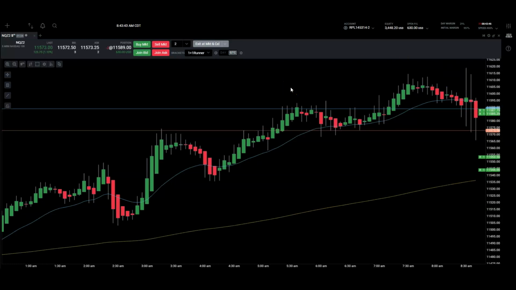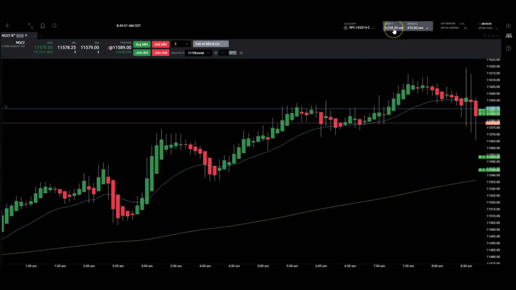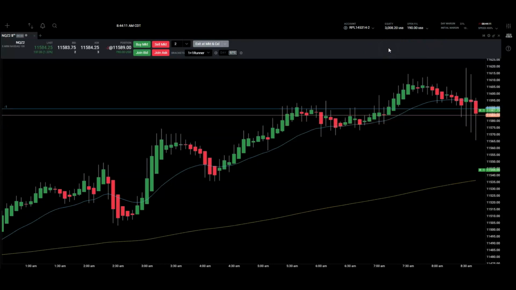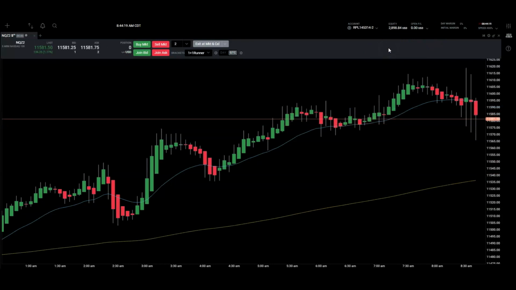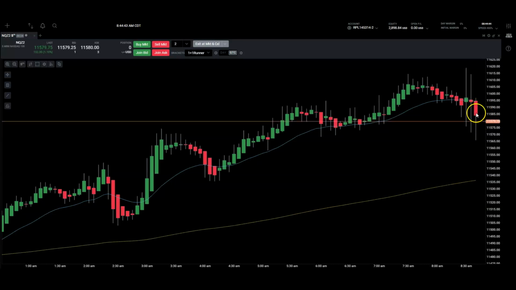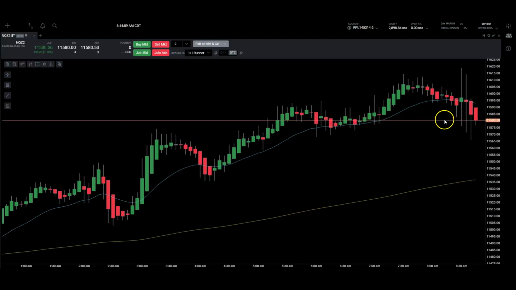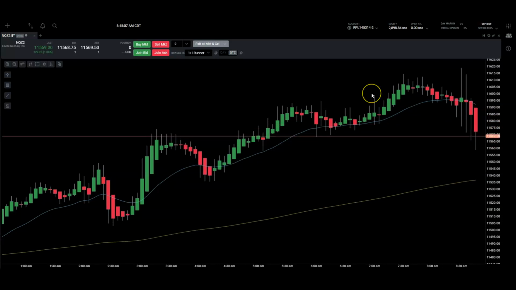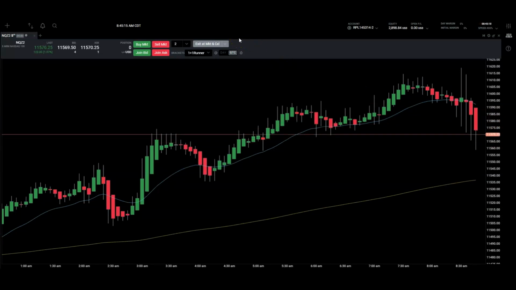Doing this all on the market replay. I have it at $2,100 equity because that's what my stop losses are on my funded accounts. And you see, if you have your break evens too tight and the market is volatile, you can just be taken out for small gains. But that does eliminate winners turning into losers. So that's the beauty.